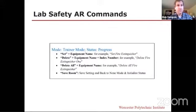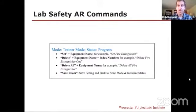Now, as part of this, it's important to have easy control. This is just to remind me that faculty who are in charge of this program can readily change things in the program to set different equipment at different parts of the lab. So if there are 3 exits or 4 exits, for example, you can put things around the room. And as I noted before, those items count down. So students can walk around and, either in person or remotely, gain experience about what is happening in the lab. We've been pretty excited by this, and we're really repurposing it from a paper that we had a few years ago.